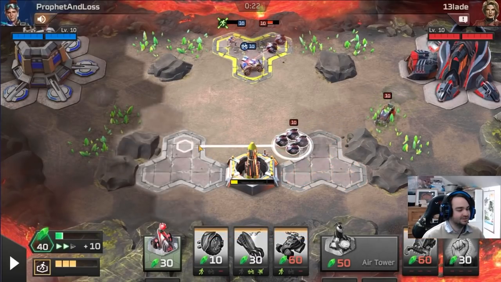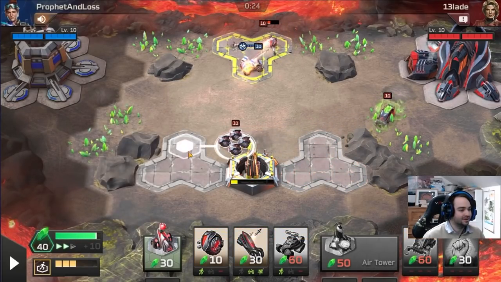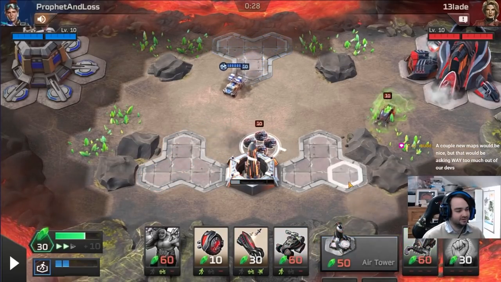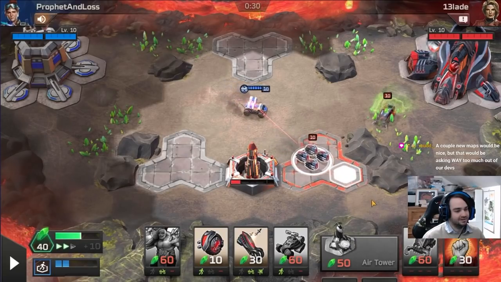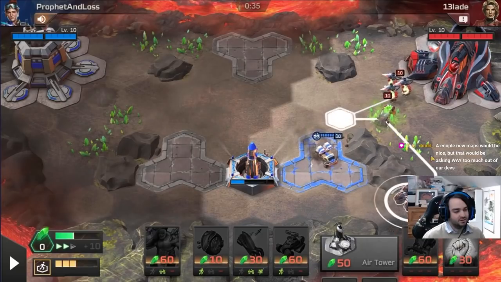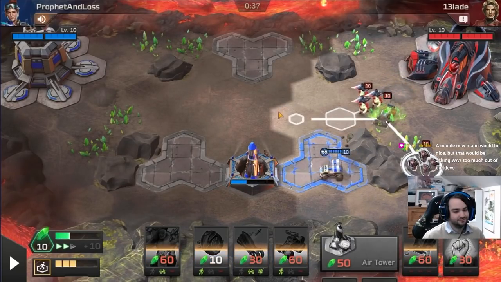Now he has interestingly no harvester. You can't have a pitbull this early and a harvester. So this is a big misplay from my opponent, I think. Like you're not gonna get my harvester with a pitbull. But you are gonna massively delay your own harvester.